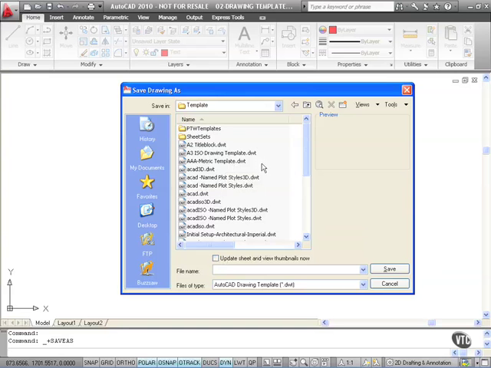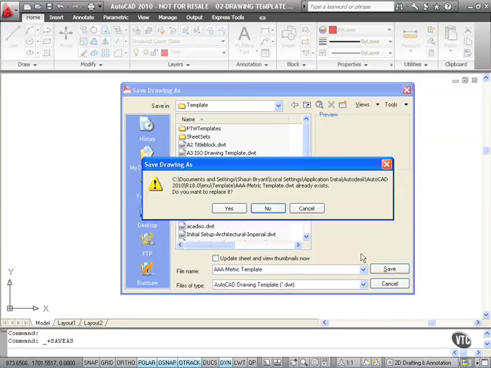So I'm going to click there and type in AAA, then dash, and then metric template. Now you'll notice I've got my caps lock on. I held down shift there and it gave me lowercase. Make sure when you're creating a template that the actual settings such as caps lock and number lock are set the way you want them to be. So I'll turn caps lock off there, and then as you can see I can type it in and I can also use my lowercase now. So there we are, AAA-metric template. So let's save that now.